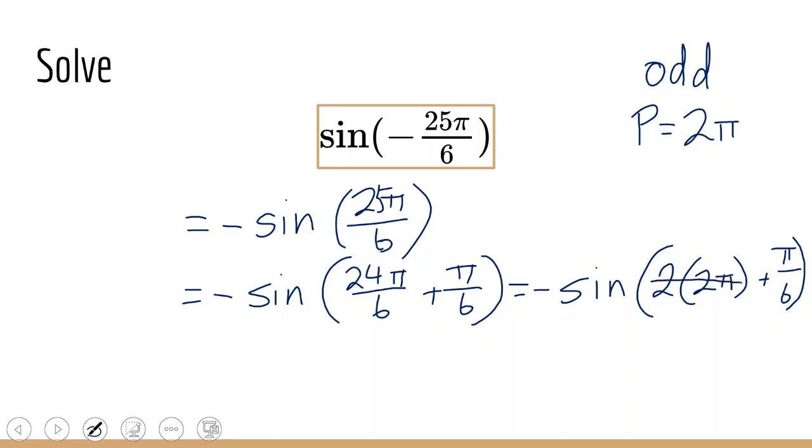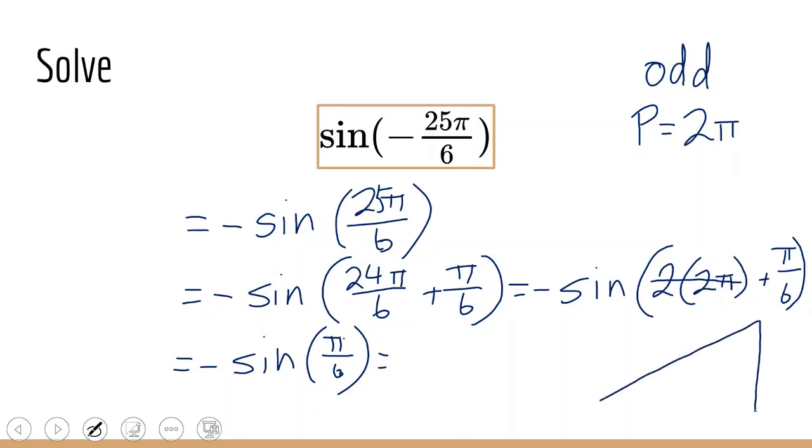Again, I can go ahead and eliminate this multiple of 2 pi to get minus sine pi over 6. Okay? And in case you forgot what sine pi over 6 is, we can quickly draw out our triangle to help us out. From here I can see that sine is just going to be half. And don't forget the negative sign that is right before it. So we're going to have this value to be minus half.